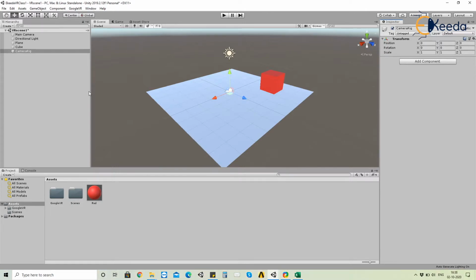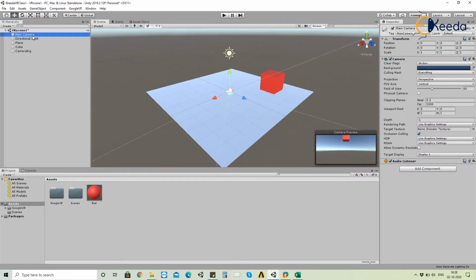What you have to understand is that when you create a camera rig from an empty child, you are going to make it like the head. So whenever your head moves around here and there, you're only going to move the camera rig. The camera rig is like our head, and the main camera is like our eyes.